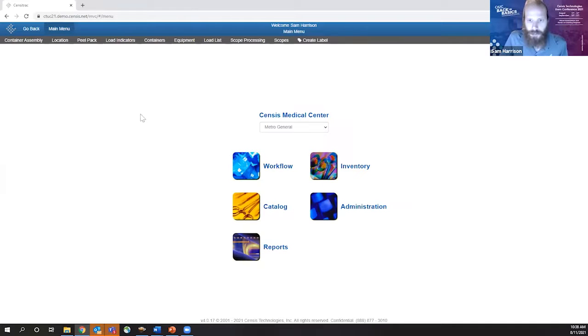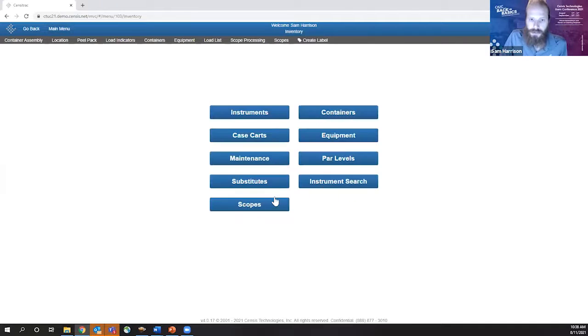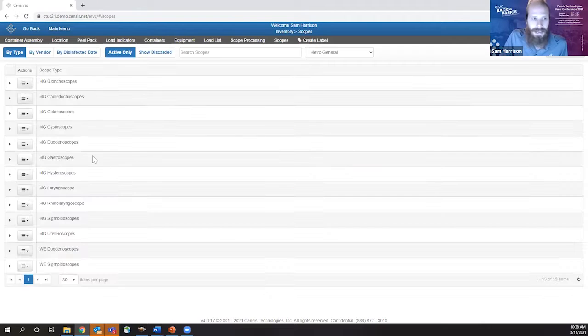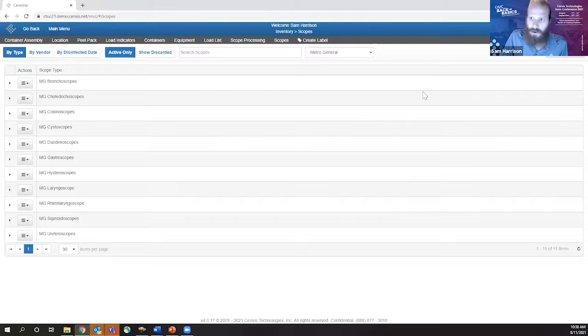To get to your scopes, you're going to go to Inventory, Scopes, and this here is a list of all of your scope types. Another thing that I see a lot is, if you're in your databases and you go to Inventory Scopes, when you get CensiTrac, it comes with this pre-populated list of scopes here.